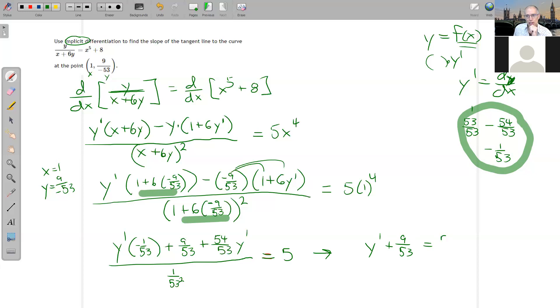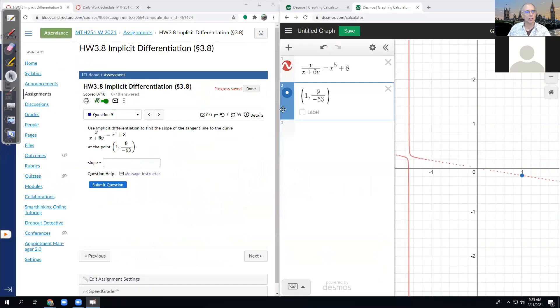And then I guess we will multiply this over to the other side. So I'm going to get 5 times 1 over 53 squared. I'm going to subtract that over. So Y prime is the result of 5 over 53 squared minus 9 over 53. And I just want an exact answer, decimal answer for the slope. And we're going to try to check it too.